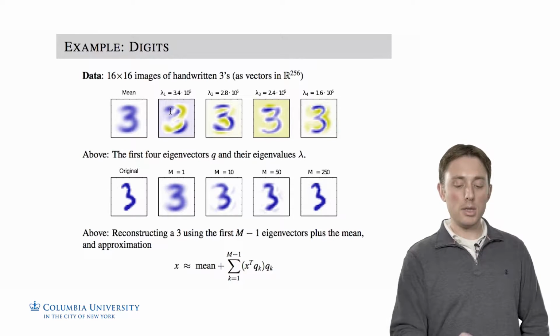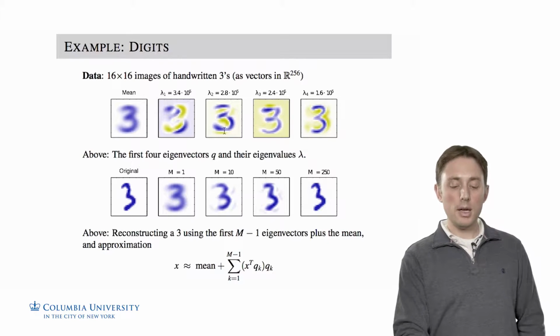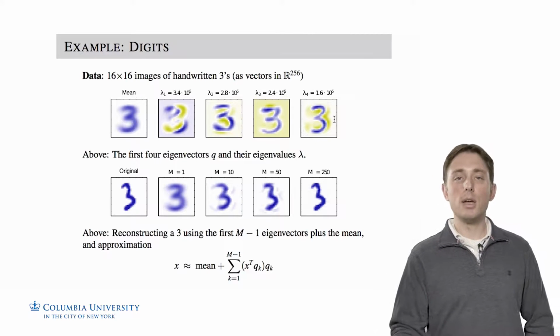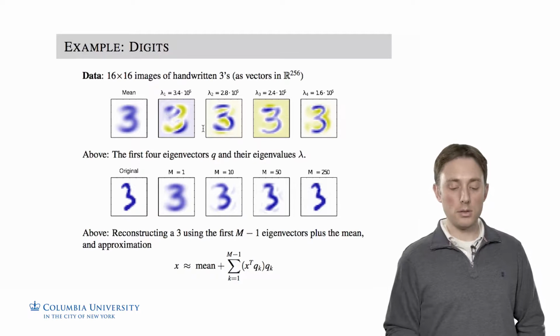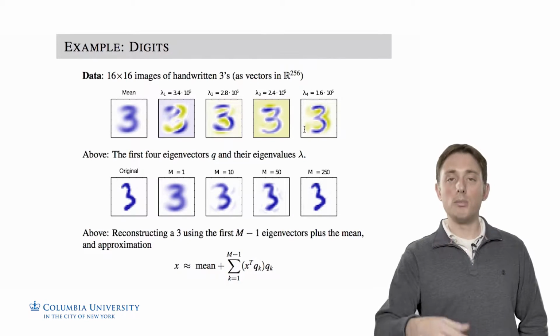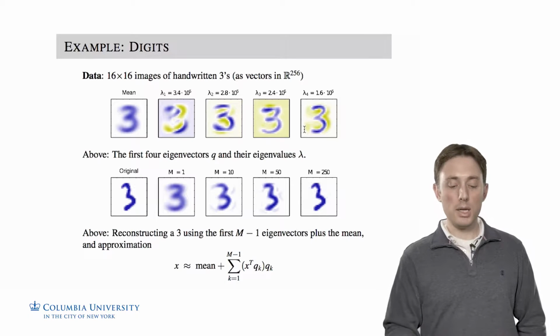This captures most of the information. The second, the third, and this captures decreasing amounts of whatever information is left and not captured by the previous eigenvectors. So if we took this image and dot multiplied it with any other image here and summed it up, it would equal 0. And if we took each of these images and dot multiplied it by itself and summed it up, it would equal 1.